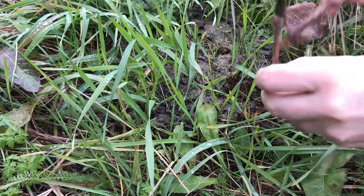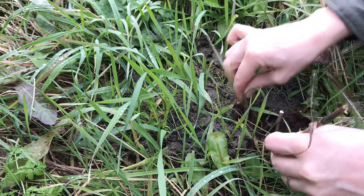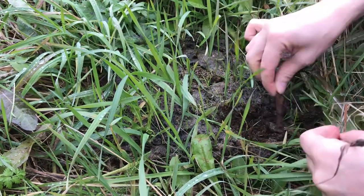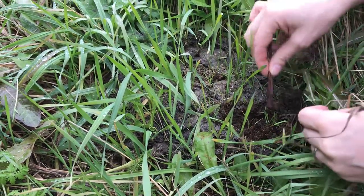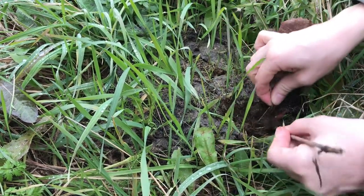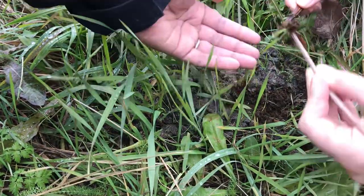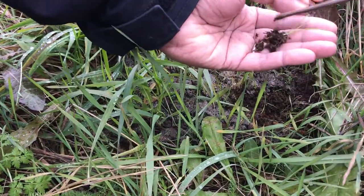No, these are way too soft. I think you should just use your fingers. If you're a good scientist, I guess you would use your fingers. Yeah, I guess I can clean off in the river. We'll get there soon enough. So this, I tore it a little bit, but that you got.